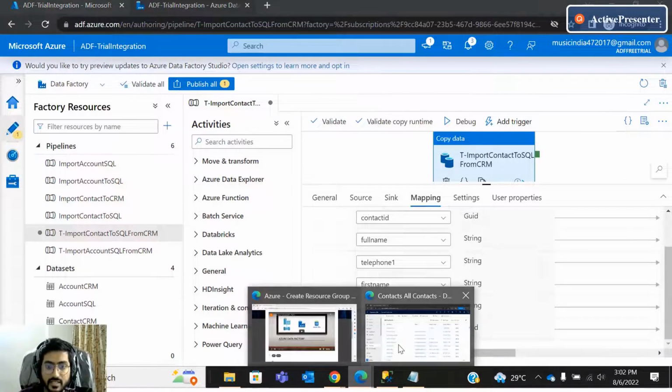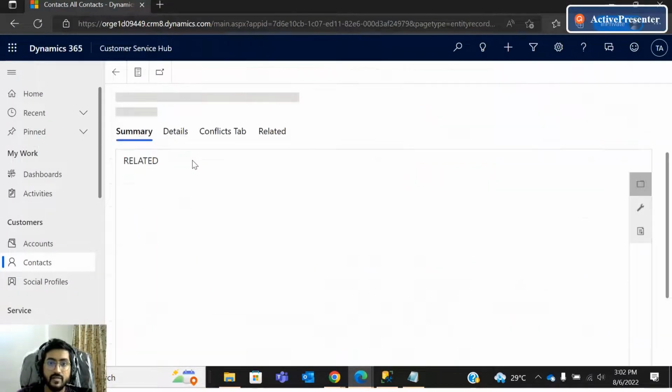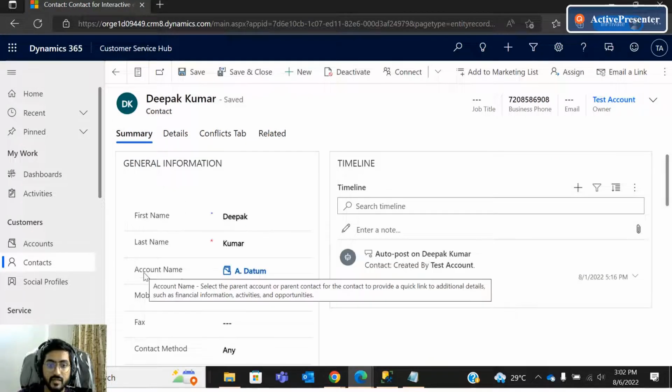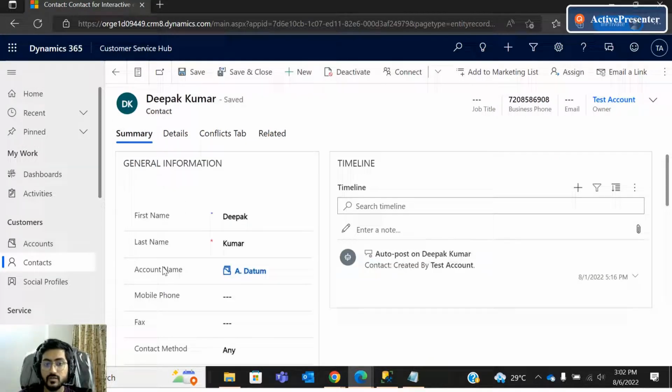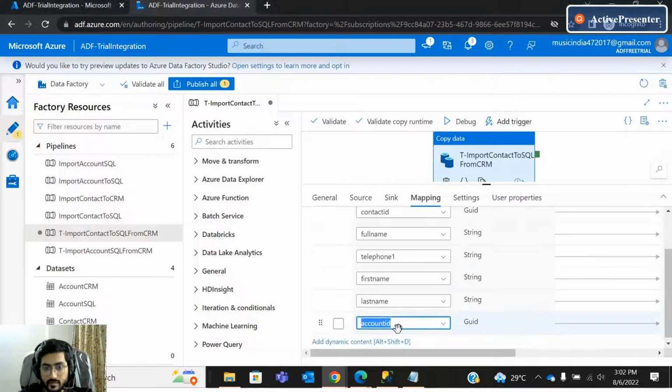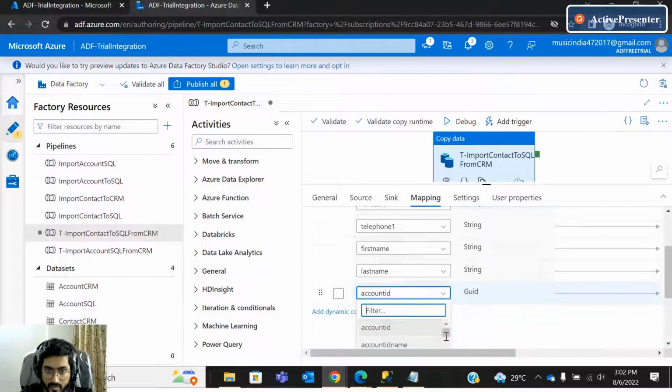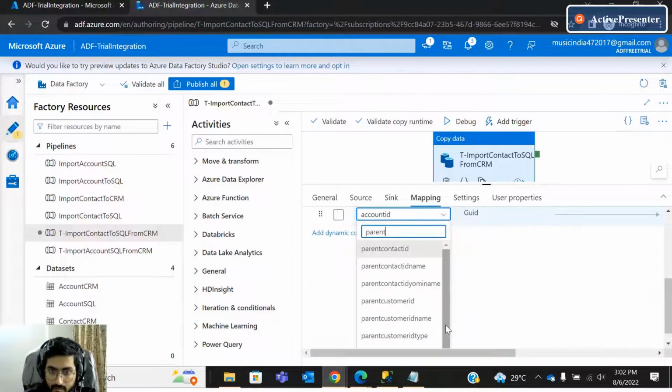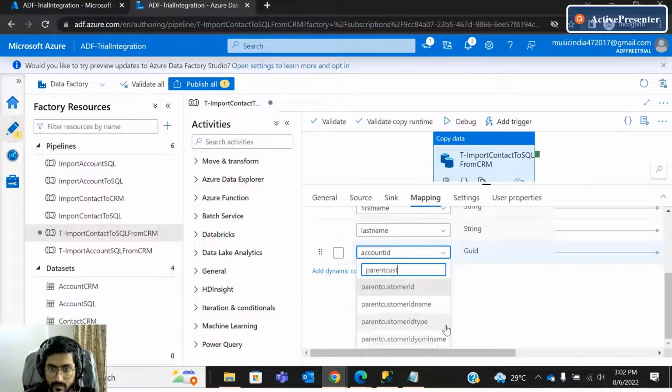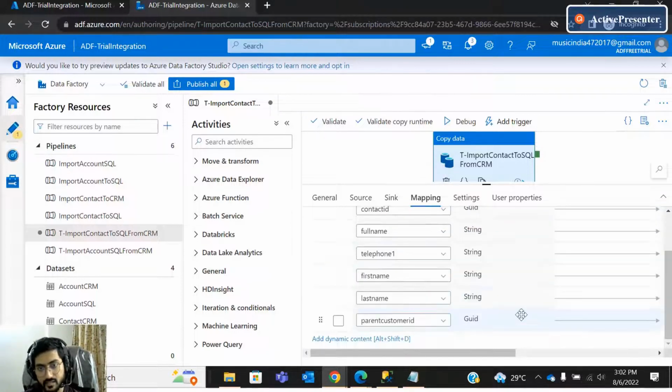In the backend side you can see the schema name of this account name field, and you have to use that schema name. So the schema name is parent customer. See, parent customer ID.